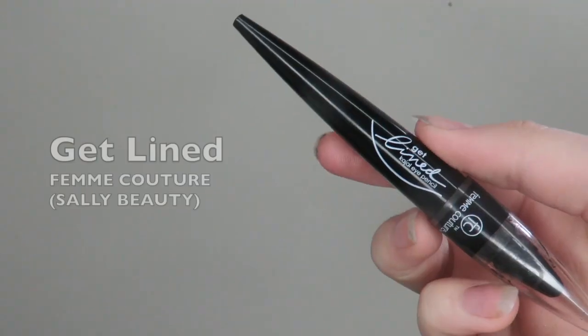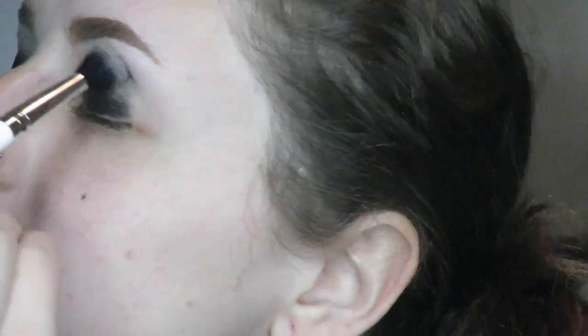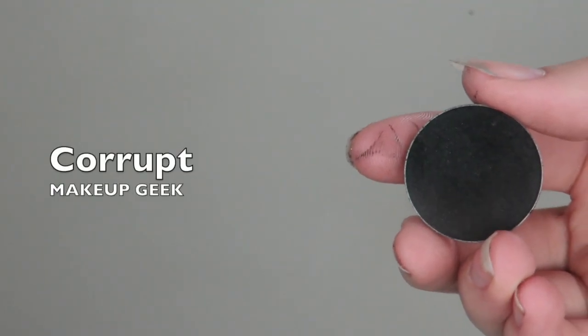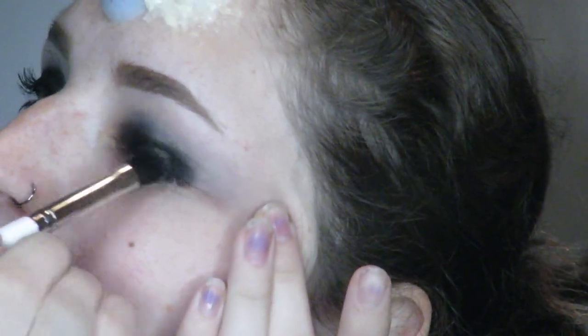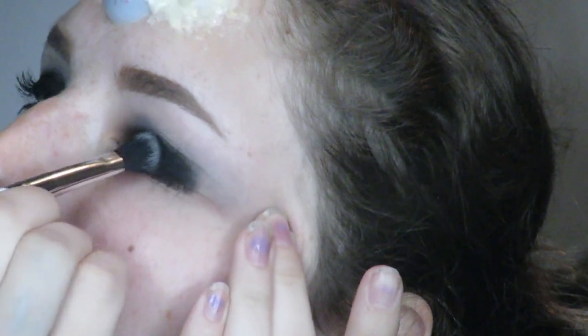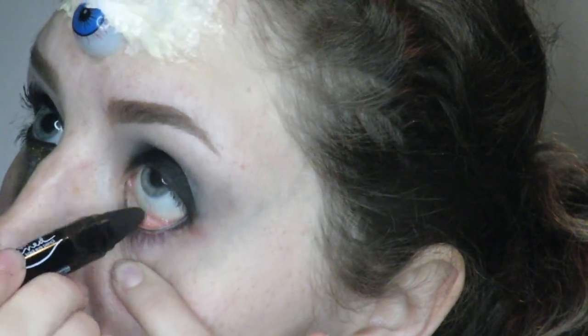While I wait for that one to dry though, I'm going to work on my eyes. My actual eyes, not the fake eye. With a base of black gel liner, followed up with some Sand Dollar from Makeup Geek to almost blend it out just a little bit at first. Further followed by Corrupt again from Makeup Geek to pack on some black onto the base I just put down. Taking the liner down though to line my waterline and add some black under that, for the symmetry.